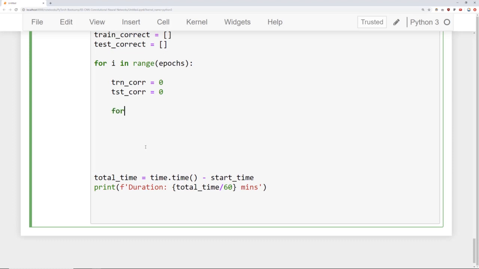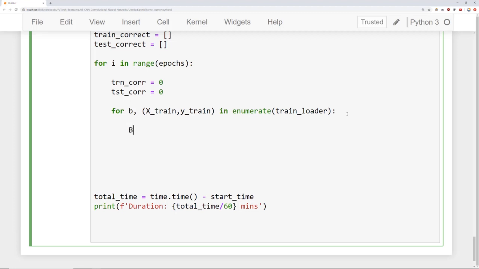So we'll say for b, (X_train, y_train) in enumerate train loader. Remember that the train loader returns back the image and its label. And with enumerate, I'm keeping track of what batch number I'm on with b. So that's what this line of code is doing.